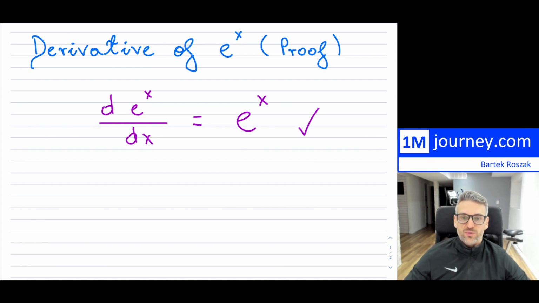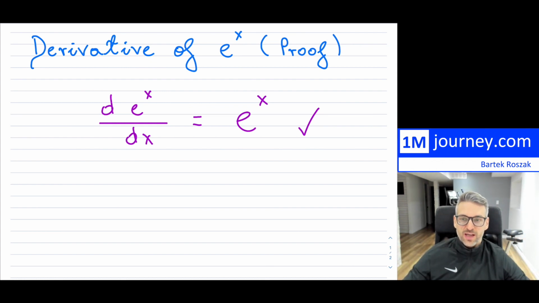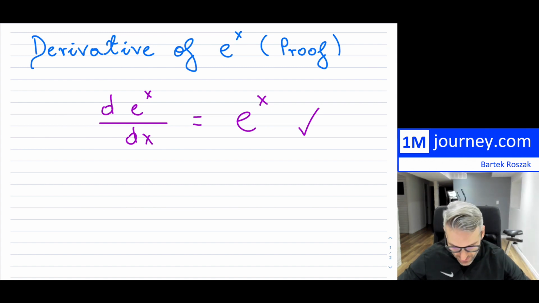I'm going to show it to you visually, with a little bit of a hint in terms of how you can think about the visual representation of it. Then I also will show it to you by utilizing the fact that an exponential, so e to the x, or e to the anything, can be captured by power functions, so the sum of power functions. So let's dive in here.